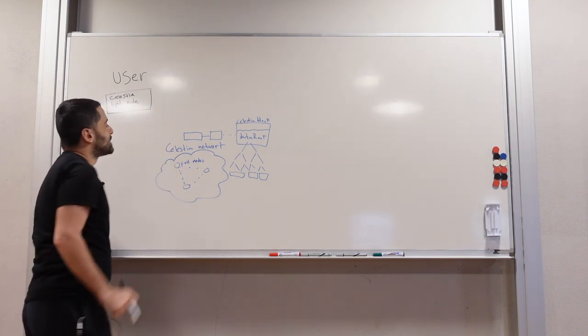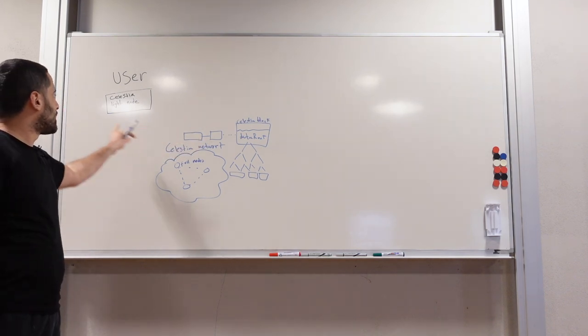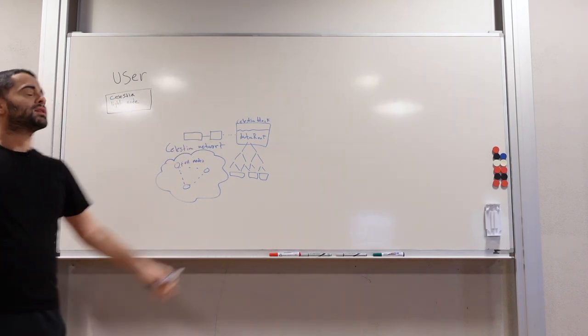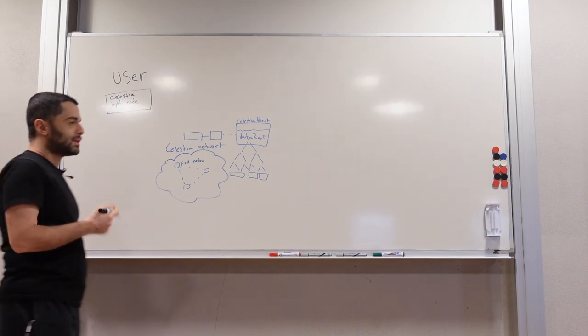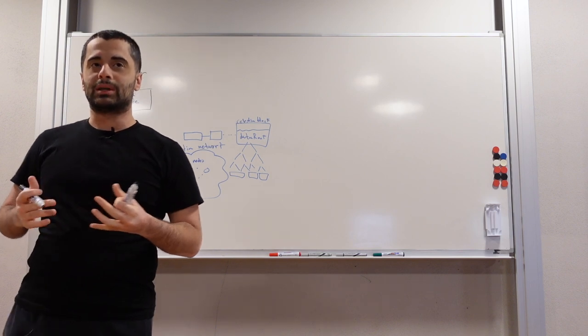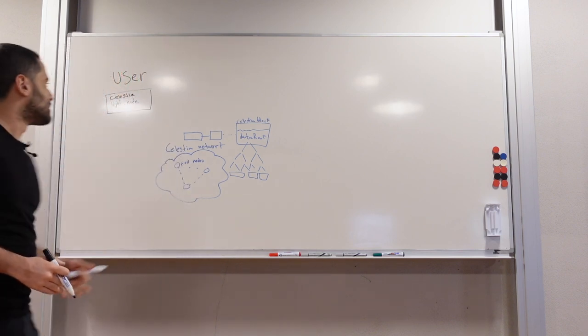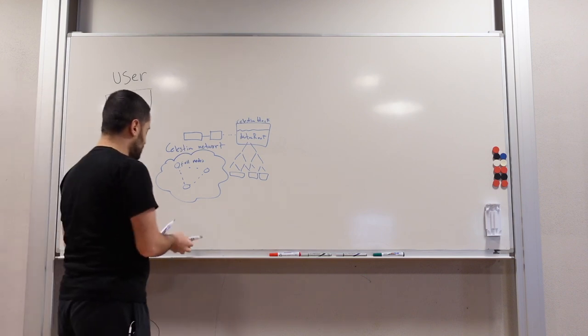So now let's go back to the end-to-end transaction flow. It's going to become more clear how the light node interacts with the network. When you run a Celestia light node, you're also presumably going to be a user of a rollup. So there's also going to be a rollup network.